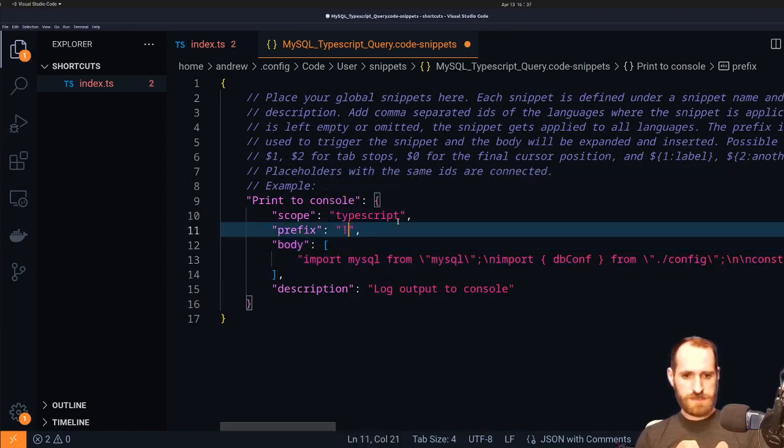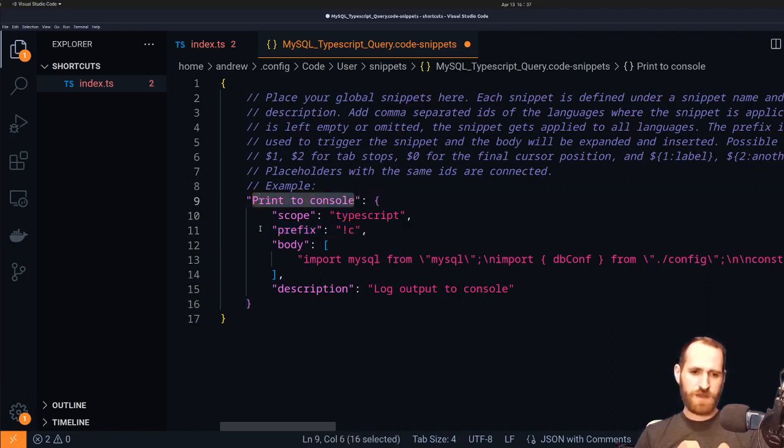The prefix, I'll think of what we want this to be. For now, let me go ahead and change the name and the description, and I'll try to think of a prefix, like the symbol I want to trigger it.